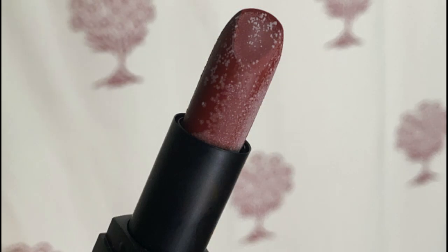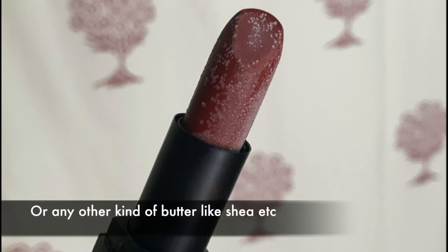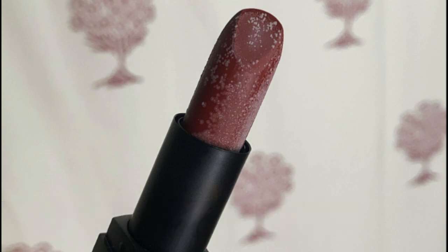It failed its purpose. I was supposed to swatch lipsticks for you and I ended up with only two hand swatches. I'm going to put up this video because I really want to bring brands to notice — if they've failed at quality check, they should do it properly, because we're paying Rs. 400, which is not less. I paid Rs. 3200 for these eight lipsticks and I'm left with only two that are wearable. I posted a close-up picture on my Instagram and fellow bloggers suggested this might be frozen cocoa butter. But I'm not sure, because I have so many lipsticks with cocoa butter and none of them have developed this kind of white substance. I'd love for the brand to give me an explanation.